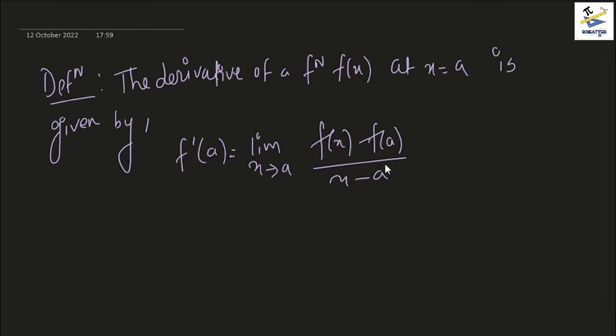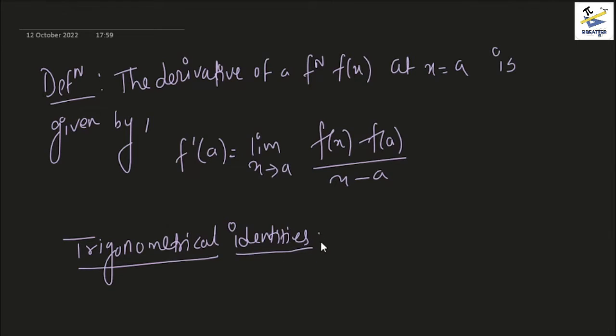Now let us begin by solving different basic derivatives first, and then we can do the other ones later. So what are the derivatives that we are going to find? Trigonometrical identities are a great way to start off this list of chapters. So the derivatives which we are going to find is sin x and cos x. So let us begin by one of them.